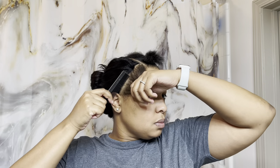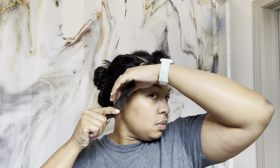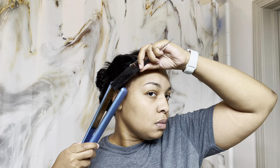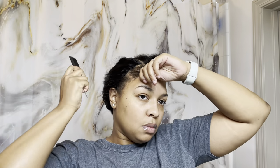I'm going to go ahead and flat iron my sides and then the middle. You will see that my parts in the middle are a lot thinner because that's where I tend to have the most heat coming out of my head. Me being hot, like for real, y'all. I know y'all judging me right now, but I'm not the only person watching this video with a hot head.